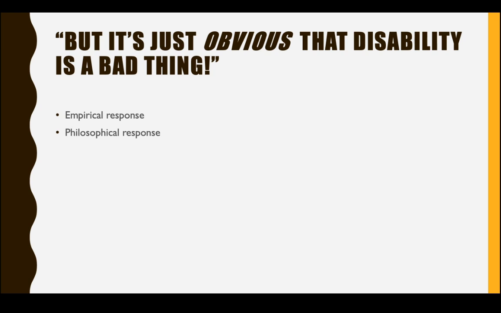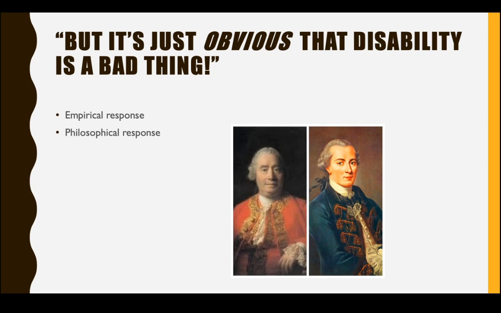We have reason to believe she's right here, given the ways our intuitions in the past have been tainted by societal norms. She mentions Hume, who says some pretty problematic things about non-white people that he thought were obvious. He ends by saying, 'There never was a civilized nation of any other complexion than white, nor even any individual eminent either in action or speculation.' He thinks it is obviously intuitive that the white race is superior to all others. But we should doubt this intuition given the racism in Hume's society — and we in fact know that Hume was wrong.